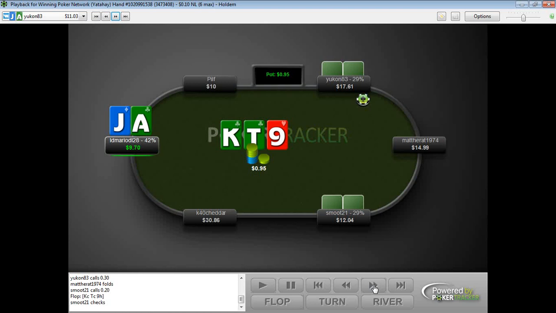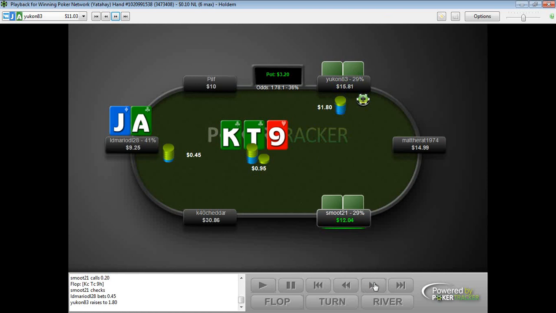Obviously any ace comes out, I'm not so worried about it because I have the ace of clubs, so we don't worry about a potential nut flush draw being out there if another ace comes out, which is great. Obviously, a jack of clubs would kind of suck. I guess we really want an ace to come out, because if a jack comes out, that could make a straight for anybody who has a queen. So maybe this spot is better to bet big. I do bet half pot, and we get a raise from this guy here.